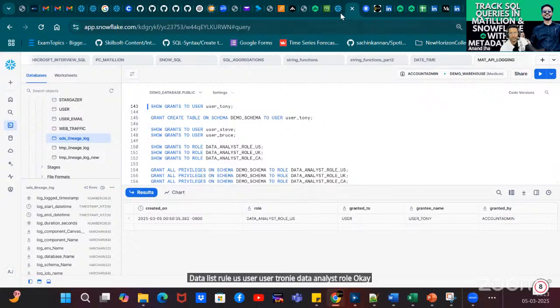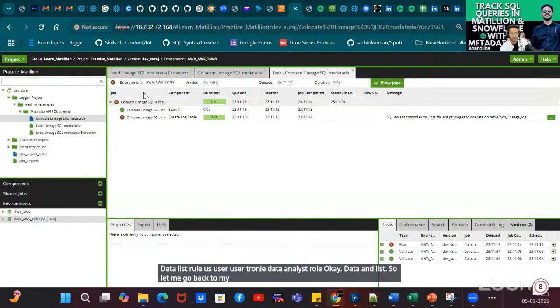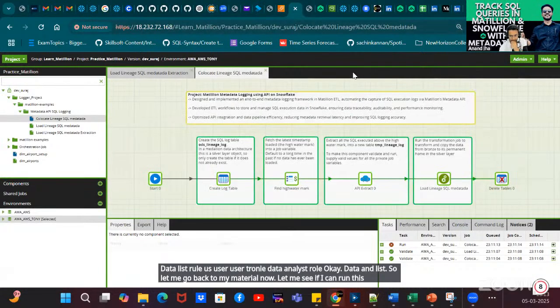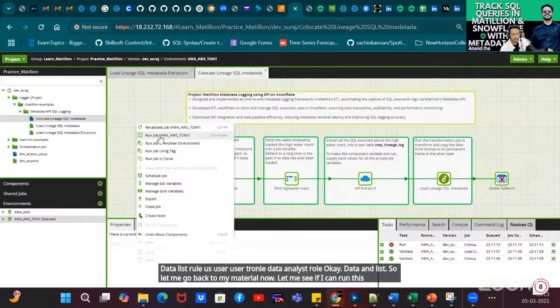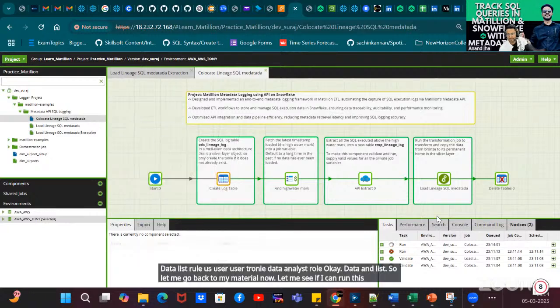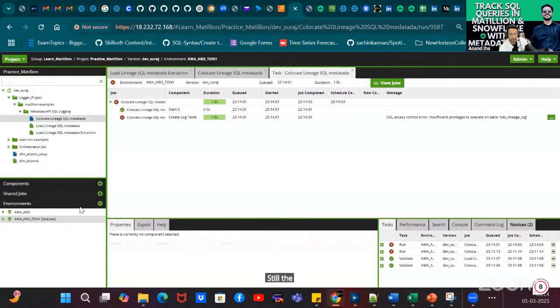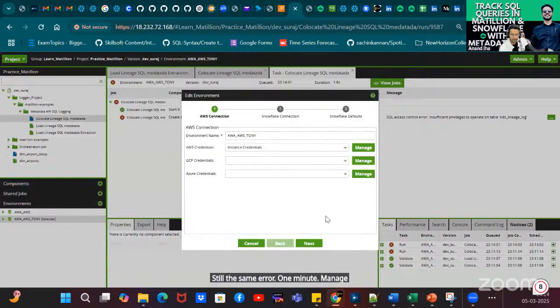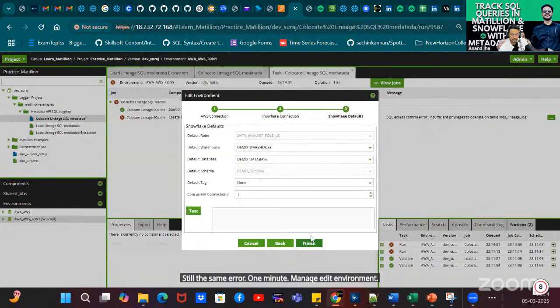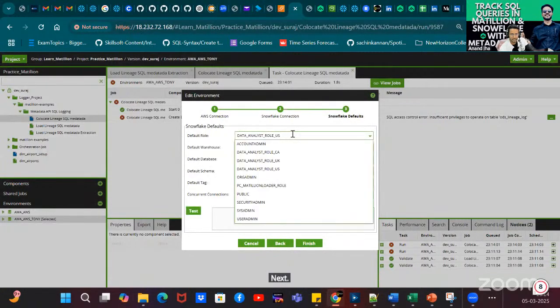Let me go back to my Matillion now. Let me see if I can run this. Still the same error. One minute. Manage, edit environment, next. Data analyst role US.